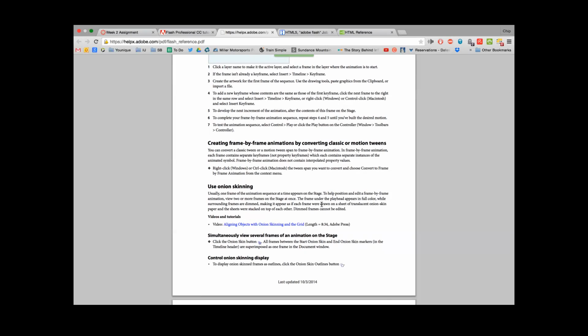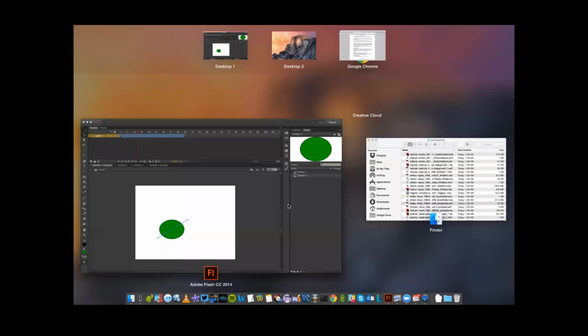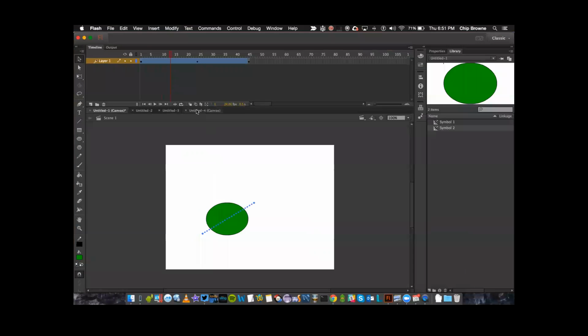Instead of looking at one location at a time, the onion skinning, and that's right here on the bottom, will let you see where it is before and after.